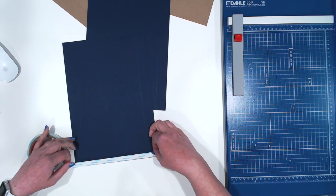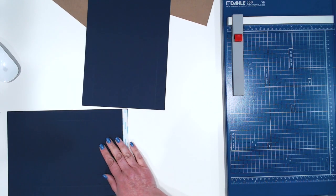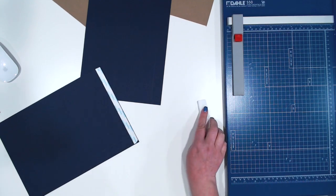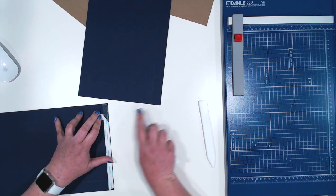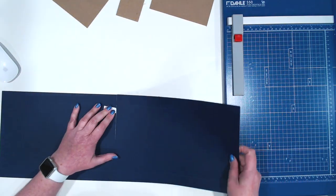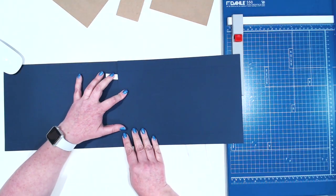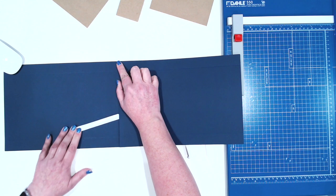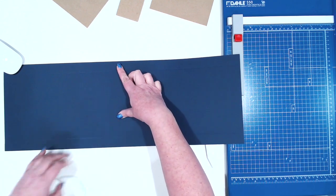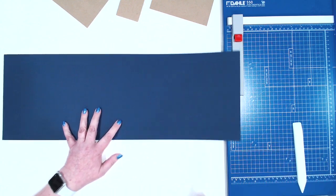So we're going to run some 1/2 inch score tape on there. We're going to burnish it down. We're going to pull that backing off just a tiny bit and fold it back. And then using both the score lines and the score tape, I'll line this up on here. Up here, push it down, and then there we go. Okay, cover that with the foam folder just to get that good and burnished down.